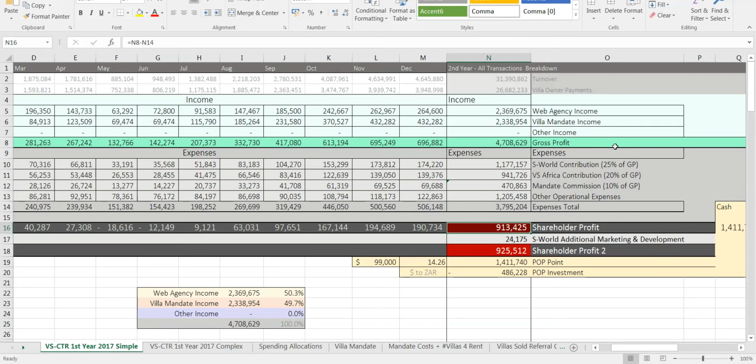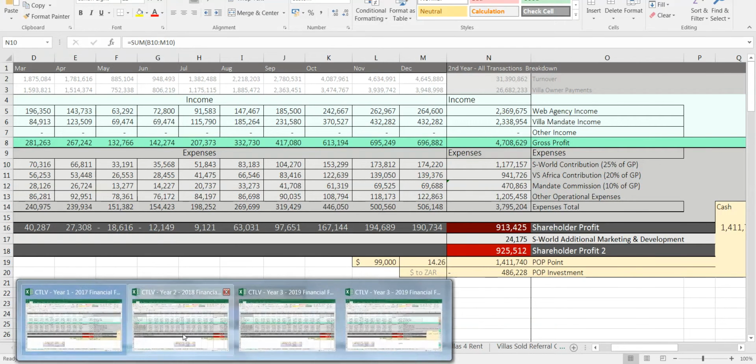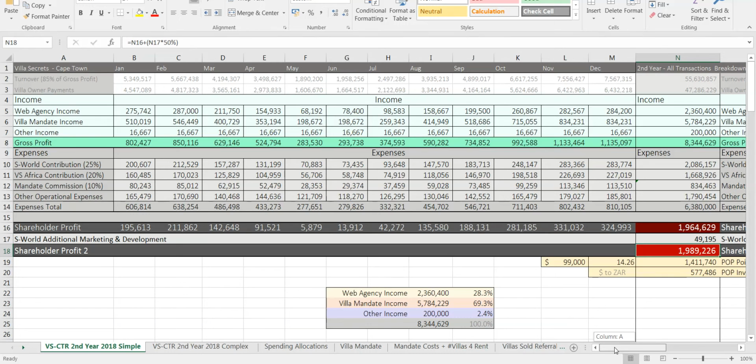It would have been easier to cut down on these expenses. But if you do, you're just going to stay stagnant. By committing to marketing, getting the right staff involved, and the right incentives to get the mandates, the more mandates one gets, eventually one just ends up sitting on a gold mine. Okay, especially with the systems that we're going to be building. So that's that. Let's have a look at the second year.